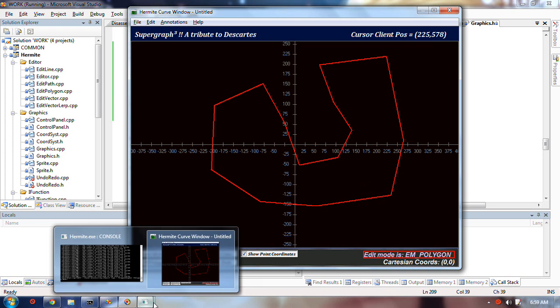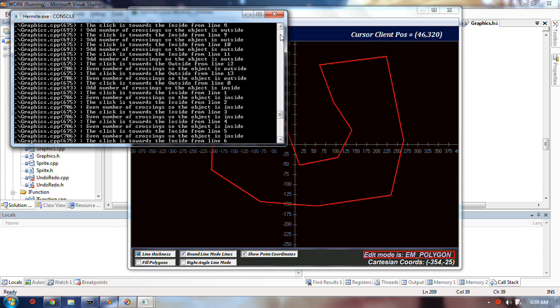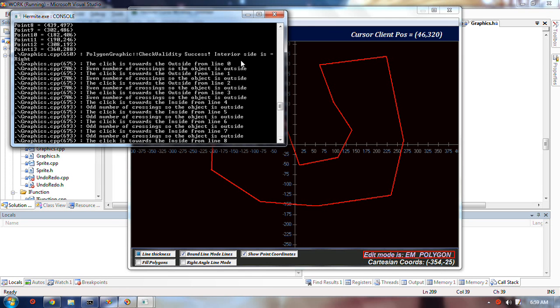and that's what the debug trace should have pointed out. Yeah, interior side is right. Maybe I'll put a character turn there. It's hard to read it. Or get rid of this bit.